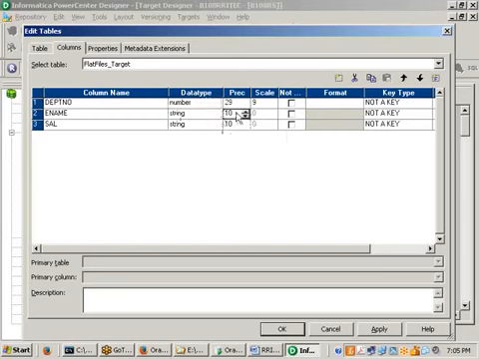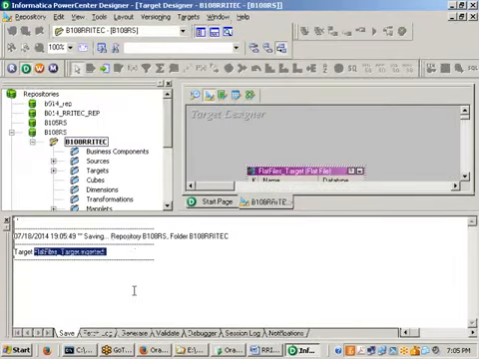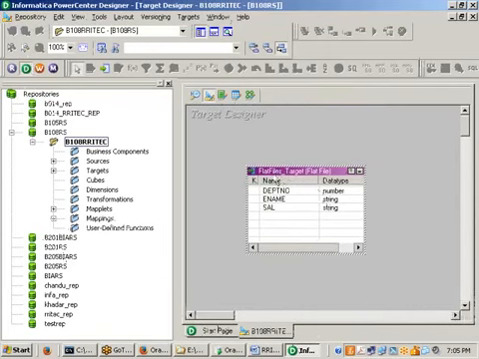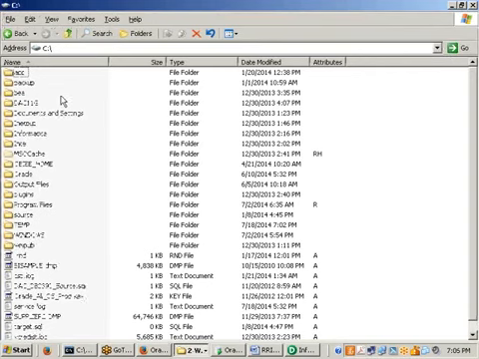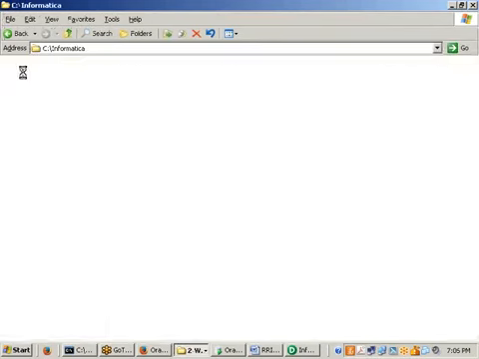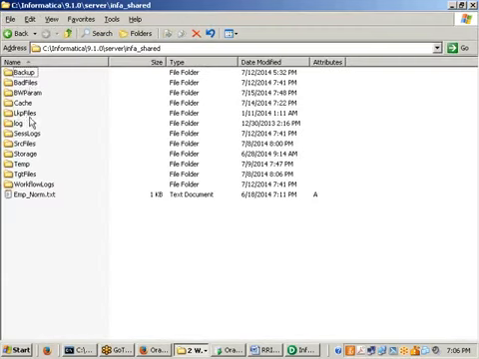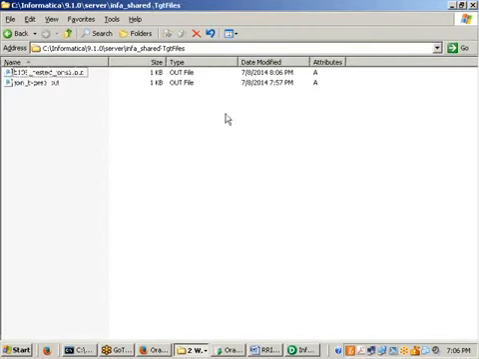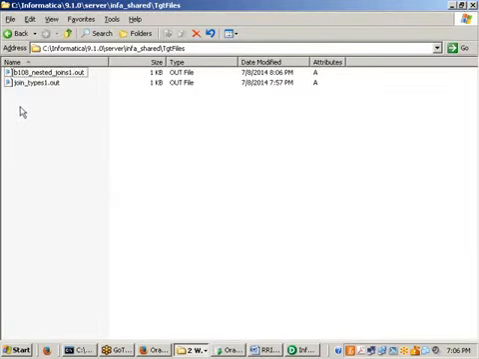Then ename is a string, with size, let's say, 30. Let us click on OK. We created one table; the target table is inserted. Now, is the flat files underscore target available in the target location? Let us go and see in the C drive, in the Informatica location 9.1.0, then server, then infa shared, then the files known as TGT files. In TGT files, you observe I don't have a file with the name flat files underscore target. At the end of this exercise, you will be able to see the flat files underscore target file here.